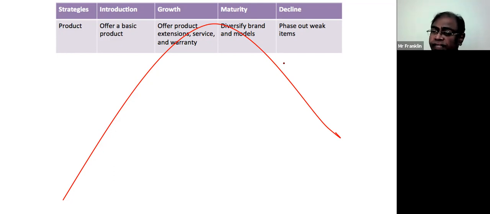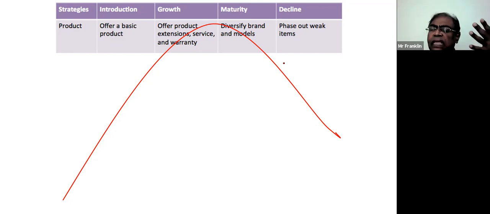The final one is the promotion strategy. When you talk about promotion, how you want to market and advertise this particular product. Advertisement is one way you can do promotion. You can also do public relations. You can even do salespeople going and selling, or you can do direct marketing, selling through emails and telemarketing. So there are 4 or 5 different ways. We'll cover later on how you can promote the product.